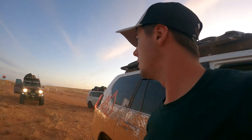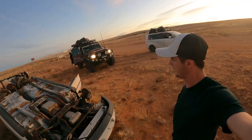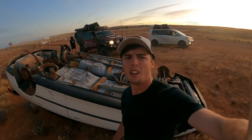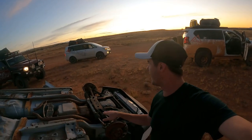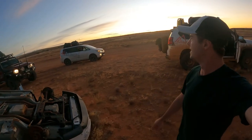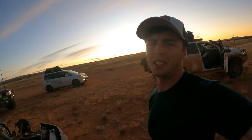Quick look at this. I actually thought it was someone at the border doing the quarantine, but no. The community car. To be quite honest, this is what I thought the Delica was going to be looking like by now. But look at it, still powering on. We've been calling it the missile, because it is dead set. It is a missile.